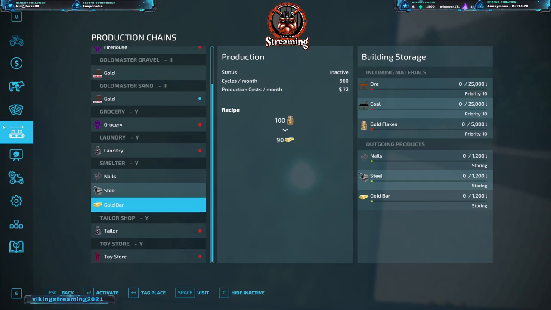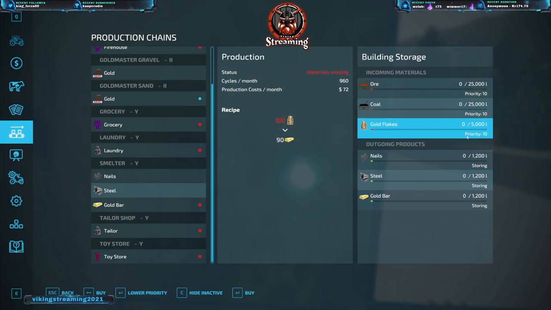So in the production menu, go to your smelter and then remember to activate the gold bar. And then change the priority from 10 to 1. Okay, and making it priority 1 does that. If there was anything else in your production menu who would call for gold flakes, they would get them at the same time as your smelter will. Okay. By putting it to priority 1, your smelter has the highest priority in the production chain. So that's the reason why your smelter will get it first. Okay.